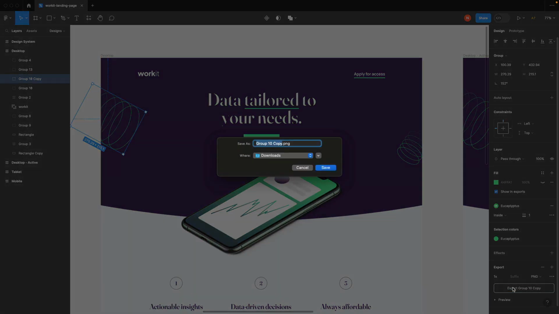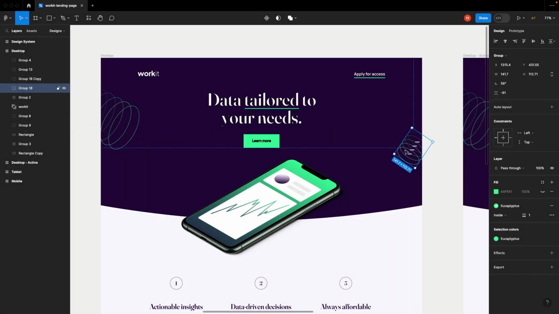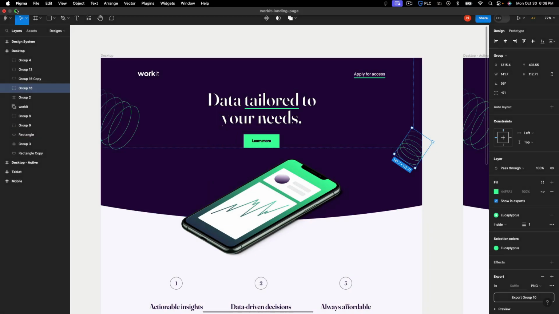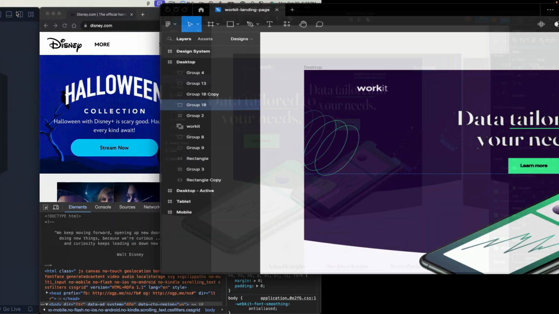So I'm just going to download this image. I'm going to say large BG circles is what I'll call this. C-I-R-C-L-E-S. Let's see if I can spell circles. Okay, and then I'm going to grab this one and export it and download it. We're going to name it small BG circles because they're smaller. Okay, got those images now.